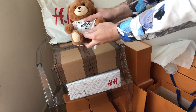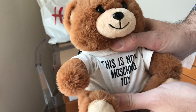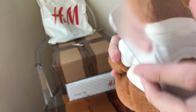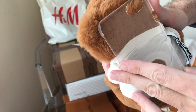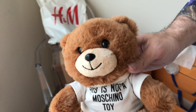The first one — I love this teddy bear. He has this adorable... this is not a Moschino toy shirt. He is from the H&M Moschino series, and he's actually an iPhone holder, although I don't know how the camera will work. I think you turn it if you want to take a picture. It's actually kind of a fun design, and this can actually be turned back — it turns all the way around — but I'm going to keep him as a teddy bear.